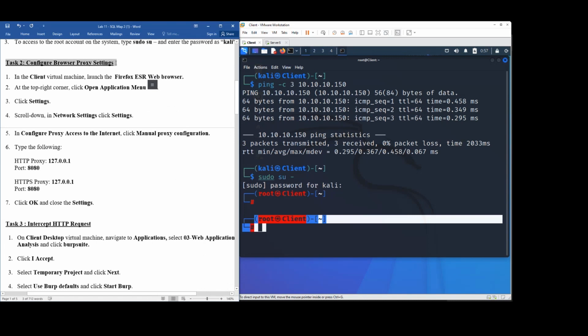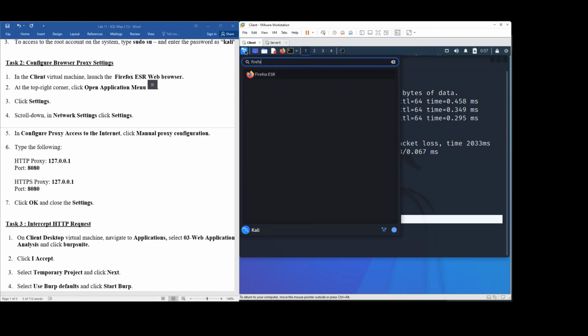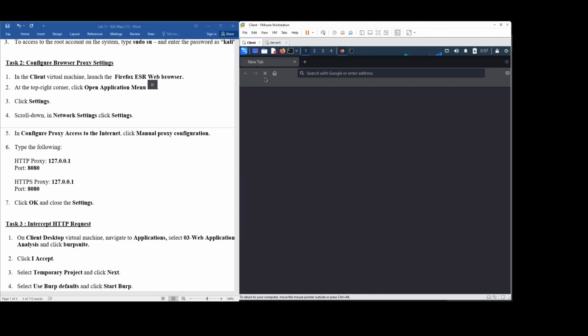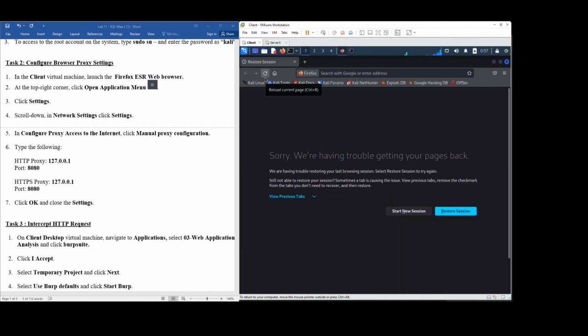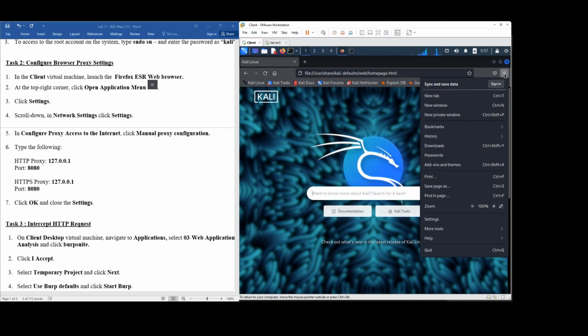For task number 2, we'll be using the Firefox browser. So let's launch the Firefox browser. Search for Firefox, and then click on it. On the browser, I'll start a new session. On the top right corner, there is a menu. I look for settings.